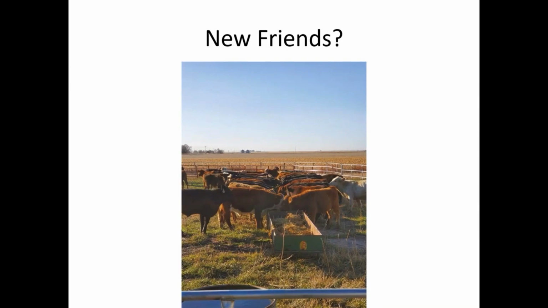The other problem with putting a whole bunch of new calves together is it's kind of like going to a new school or going to a place where there's a whole bunch of people that you don't know. They have to rearrange the social structure. I don't know if you can see my pointer here, but this is a special group of calves because they belong to a friend of mine. They actually came from southern Missouri, and these are not real high quality calves. These are some sale-barn calves from southern Missouri. And this one right back here, my friend's daughter named him Woolly Bully. Woolly Bully, I think, was the top dog where he came from, but he had to kind of go down the pecking order a little bit.